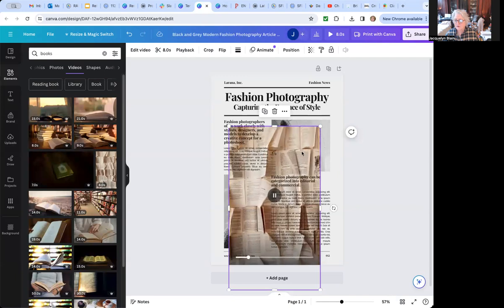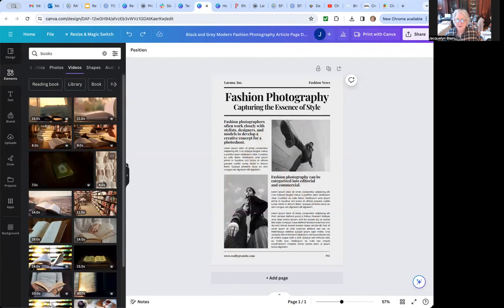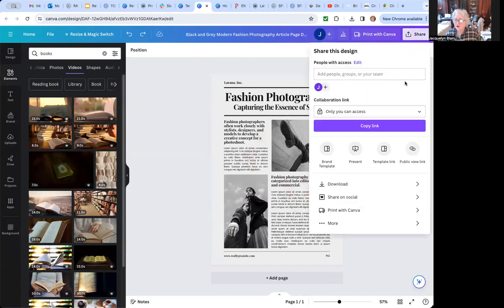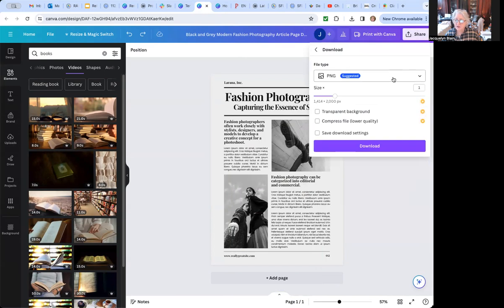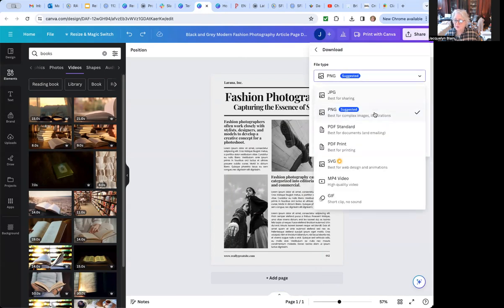So Canva is really easy to use, and when you make something, you just do share and then download. And the best download is a PNG. You can also do a JPEG, which is also good. So either one of these two is fine. If you want a PDF, you can, but it doesn't matter, JPEG or PNG. You may want to do a PDF actually for uploading into the drive, but it doesn't matter. And that's all you do.